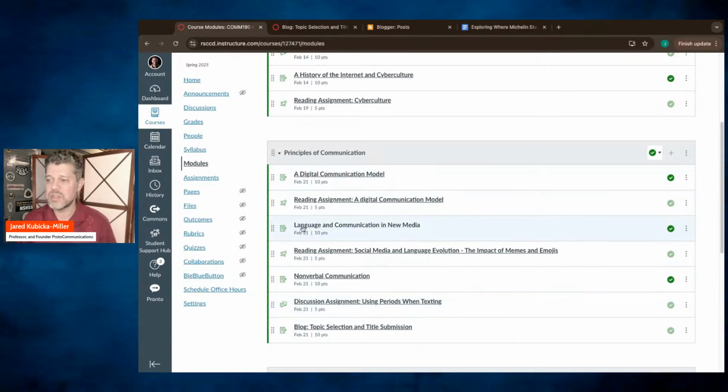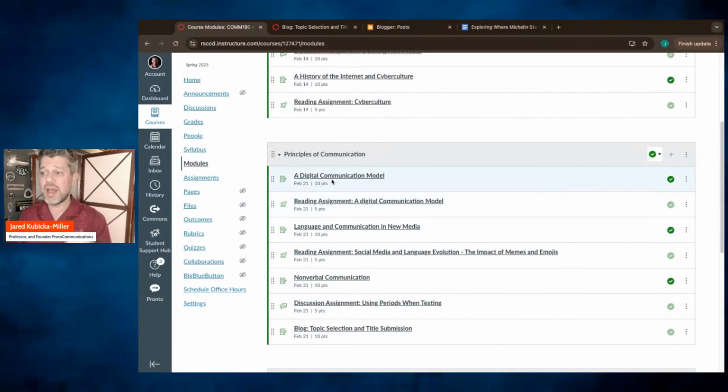So you see that there's a lecture and then a reading assignment or discussion. This one is a discussion assignment. We'll get to that one in a second, right? But every section that we have will have a number of lectures, and there will always be one additional reading, discussion, or viewing assignment that accompanies every lecture.